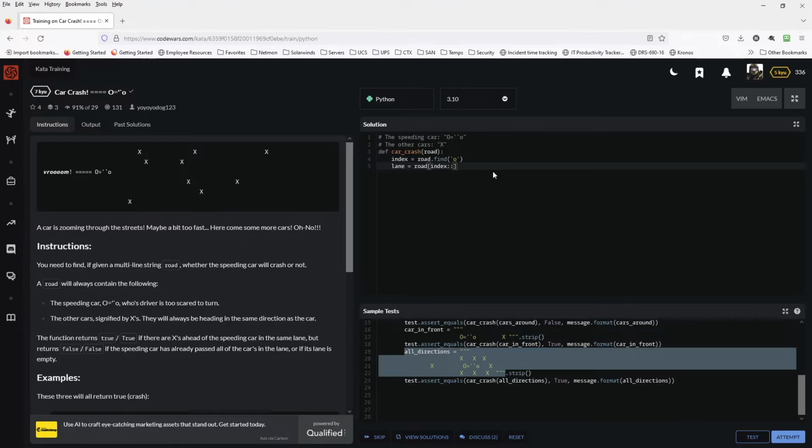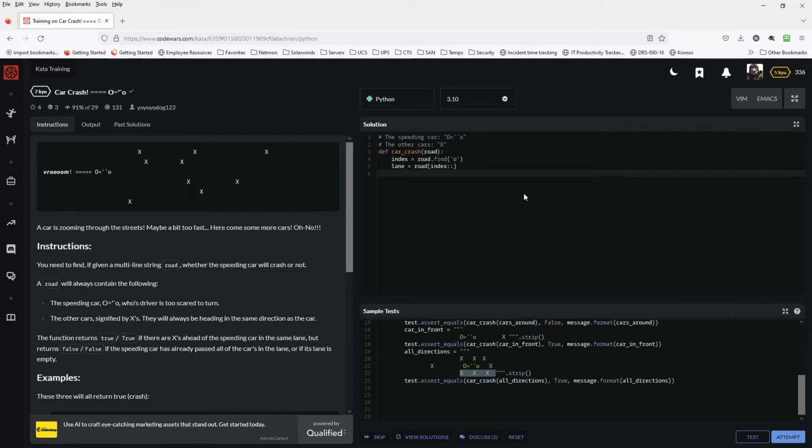Looking at this example, it's capturing a little bit more than the lane, but we'll take care of that in a second. It's capturing from the front of the car all the way up to this X, that new line, and then this other line down here. Then let's create another index that's going to be looking for the new line right here. We'll call this one index 2.